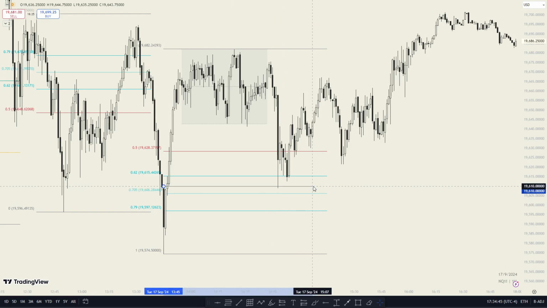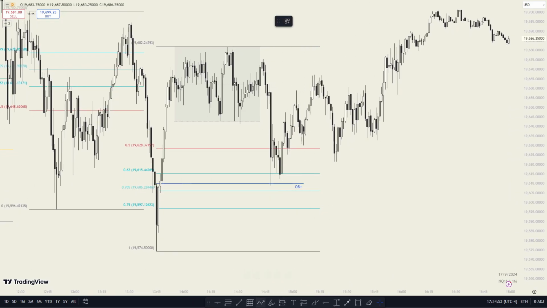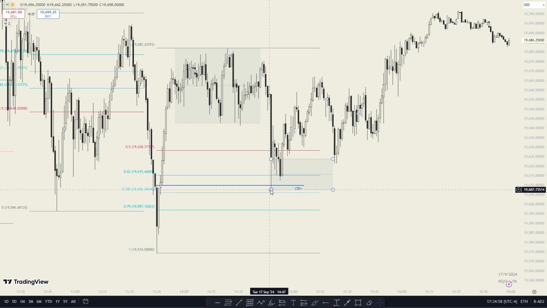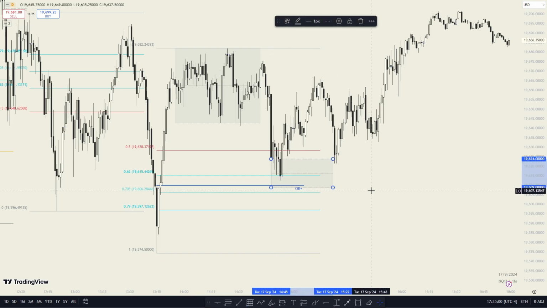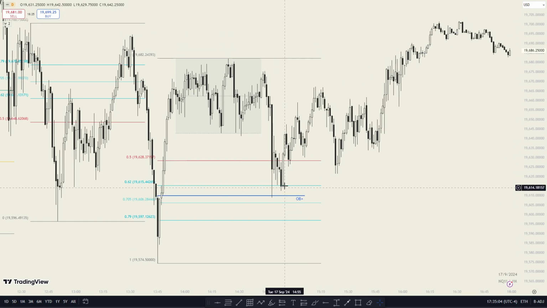But if you would use a wick, because we have an imbalance inside it, you would have got an entry and also potential partial entry or pyramid entry using this hidden SND, but I would never recommend to do that because it could have been a sweep, internal sweep here, and you would just get a bad second entry.